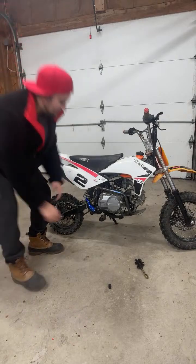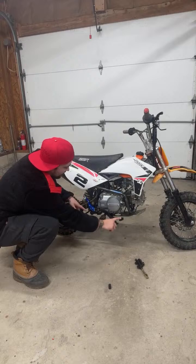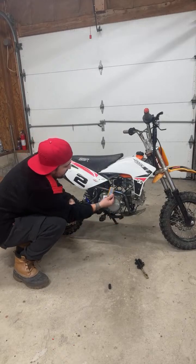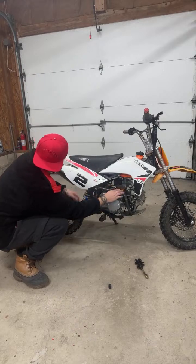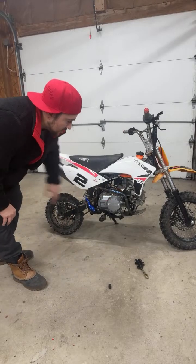I did just get this kickstart from Amazon. I haven't used it yet because this brake is not where it needs to be, so it's just hitting on here. I actually haven't ridden the bike in a while. I got this race CDI too, and I haven't started it yet. But yeah, this is an Amazon 125 4-speed.